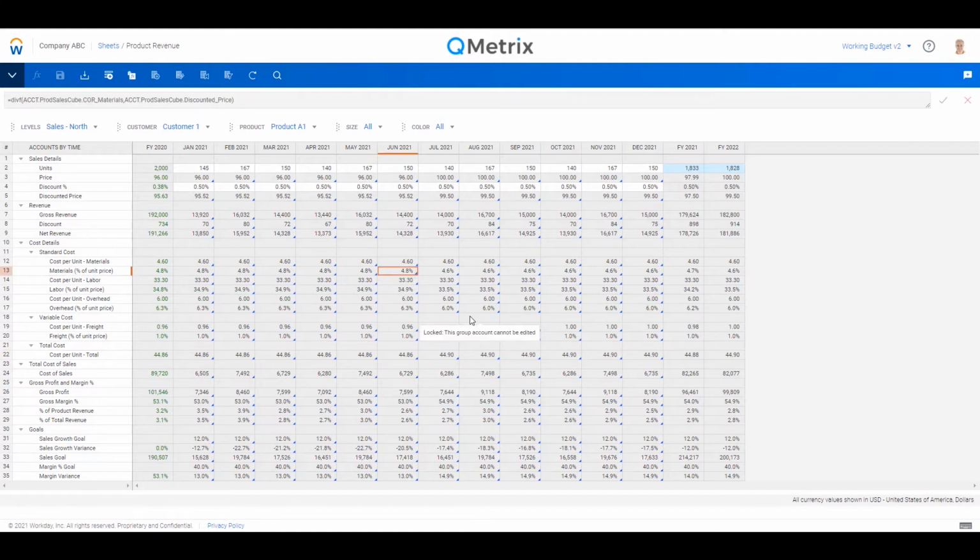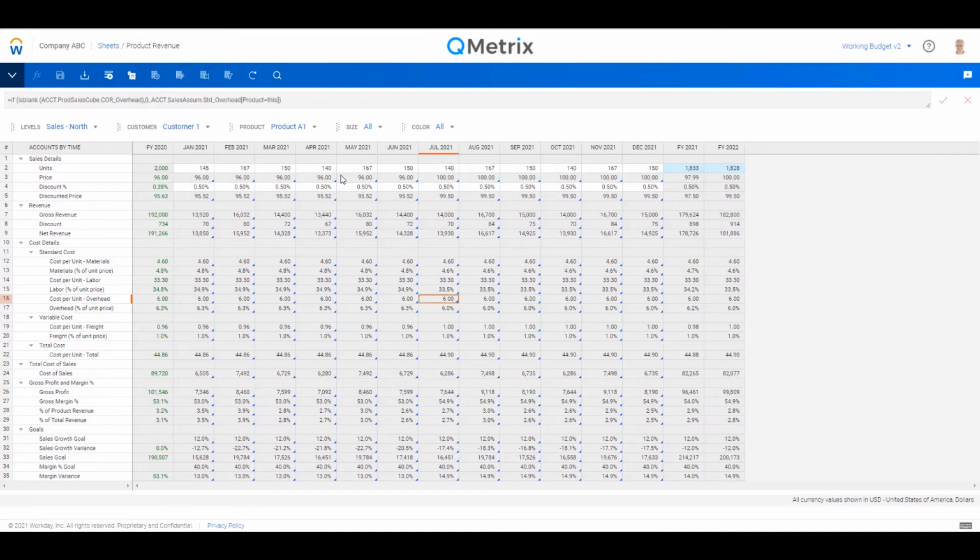Now, as you can see on this particular sheet, quite a lot of the cells are locked. In fact, the only cells I can key data into are my units and the discount percentage. A lot of the other cells are locked for data entry because a lot of these numbers are actually coming from a separate assumption sheet. That's because for this particular organization, the cost to manufacture this product is irrespective of the customer that I'm selling to. So really the only controls that I have on this particular template are the units and discount percentage.